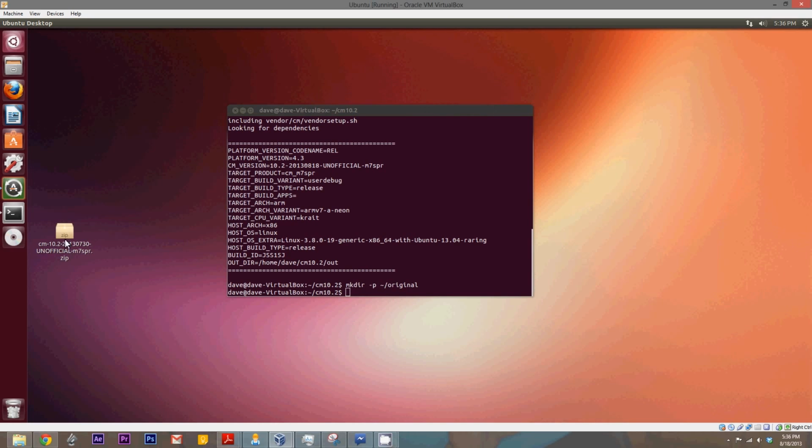So as you can see right here, I had my already built CyanogenMod zip file right here. This is right from, I believe, CyanogenMod's nightly build folder, possibly. I don't really remember, but I have that zip right there. So what we're going to do is extract that and pull the device specific files from that. So first, let's make a directory called original.